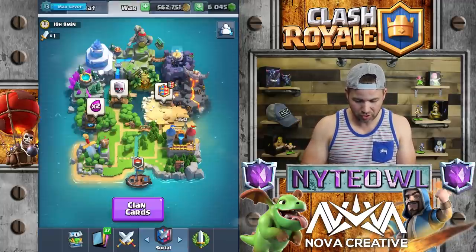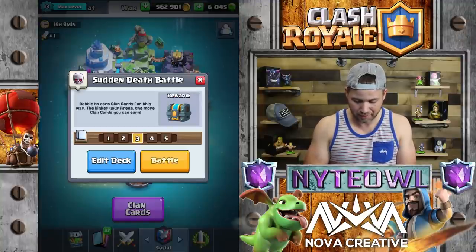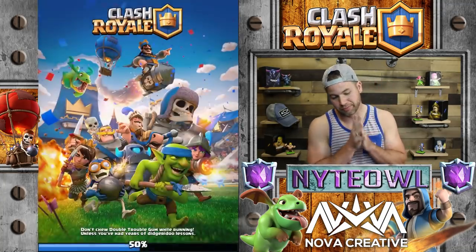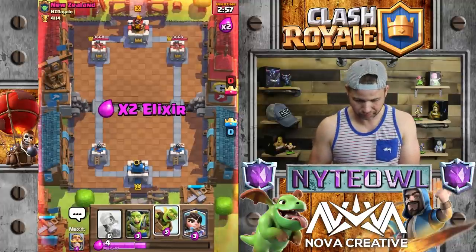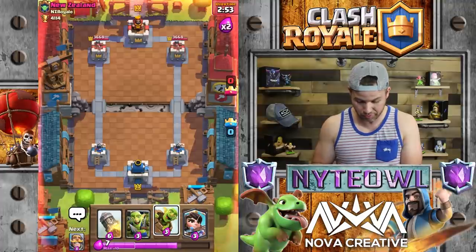Let's go one more. Let's do another sudden death. I kind of like that action. I'm going to do better this time, though. That's my goal in life. We're going to do better. All right. So he's level 13. Obviously, if he has Zap, we're screwed. That's all there is to that.